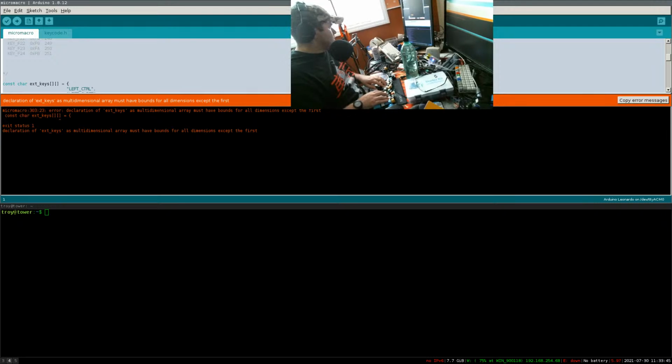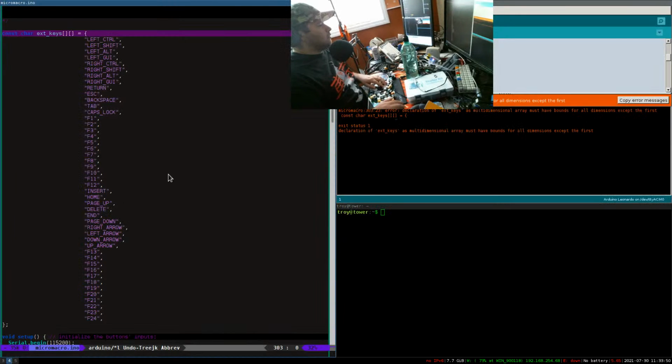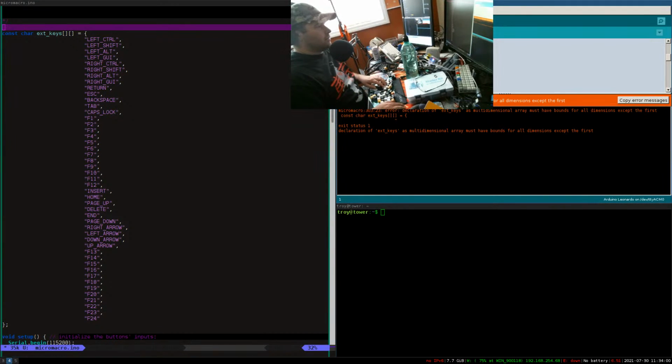Plus, char, keys. I kind of don't care about that right now, actually. I don't think that makes a difference, but maybe. Multi-dimensional array must have bounds for all dimensions except the first.